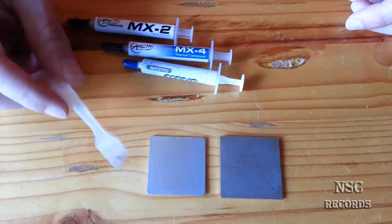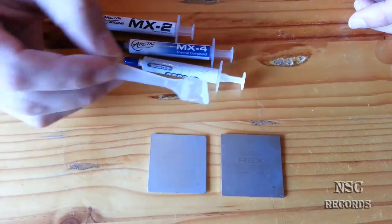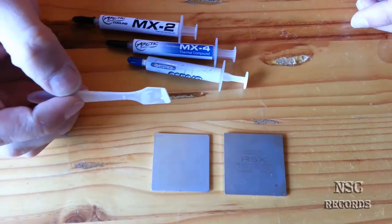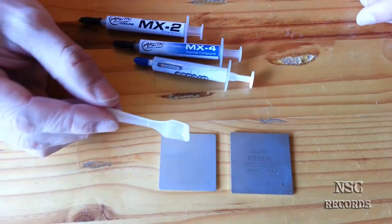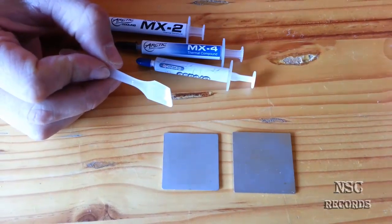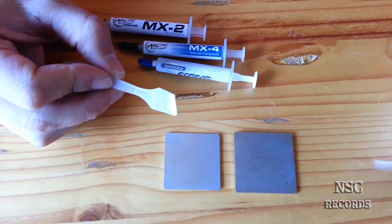In this video, I'm going to prove why I apply the thermal compound my way. A lot of people talk about air bubbles being so dangerous and so on. I will prove now in this video that these air bubbles are not that dangerous, and they are not always there. I will prove this now.